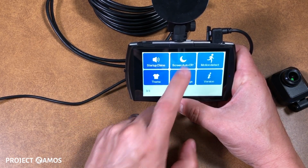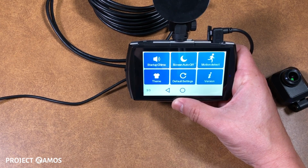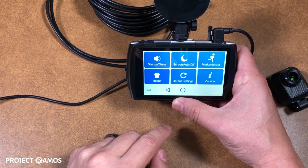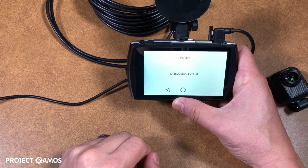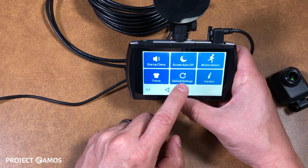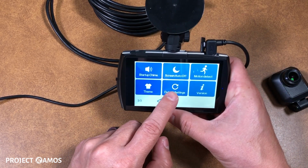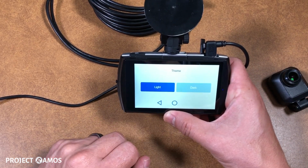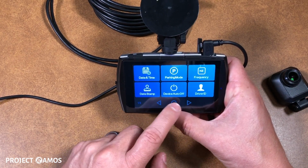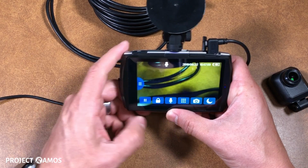There's a screen auto off that you can set. Motion detection, you can set this to on and off. You can check the version of the software here. You can get back to the factory default settings by choosing this option here, and you can also change the theme to a dark theme. So that is it for the settings there.